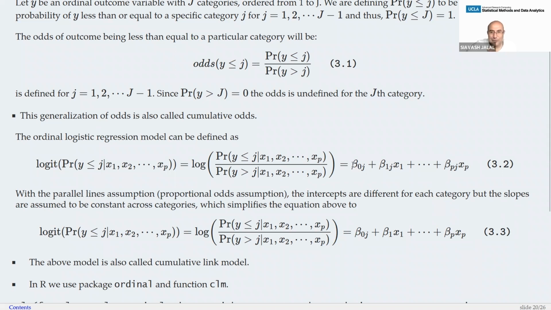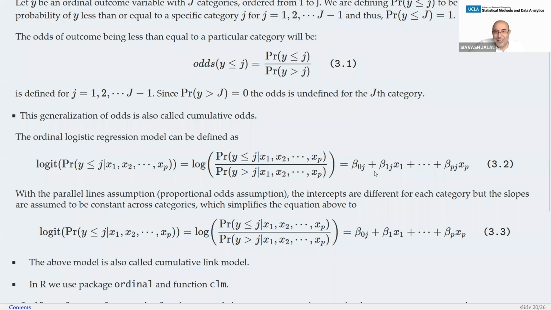That is equal to a linear predictor again, right? So this is how we can link this probability to a real number, which is between negative infinity and infinity. And that's basically what we want to do.